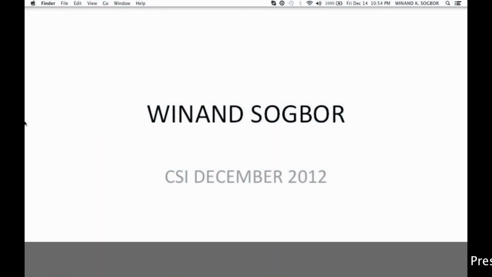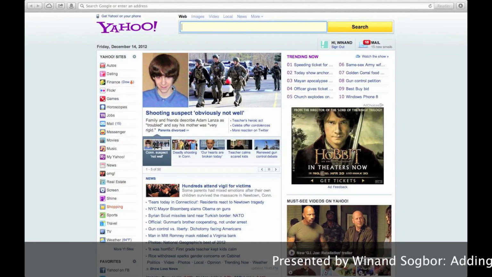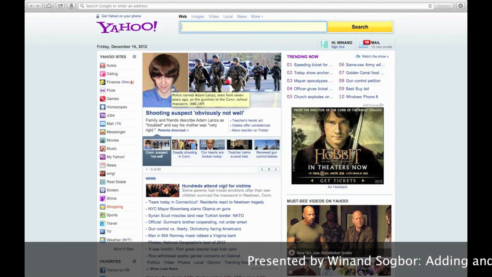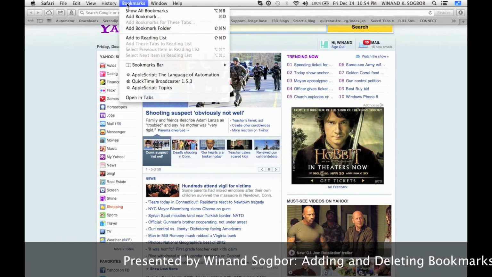Adding and deleting bookmarks. Bookmarks are a great way of keeping track of recently visited sites or web pages. To bookmark a page, click the bookmark menu, usually on top of the browser, and click on Add Bookmark.